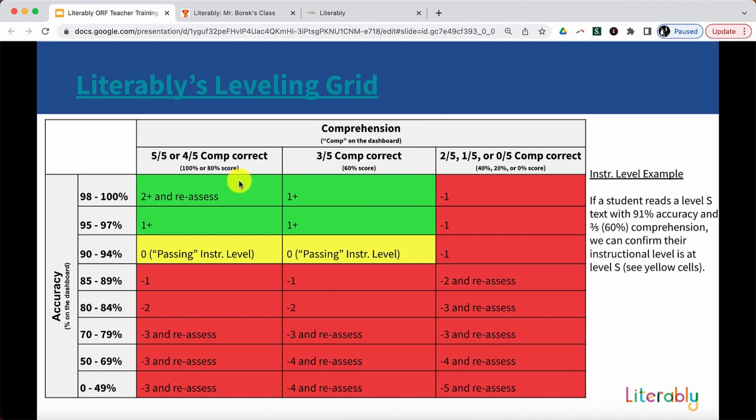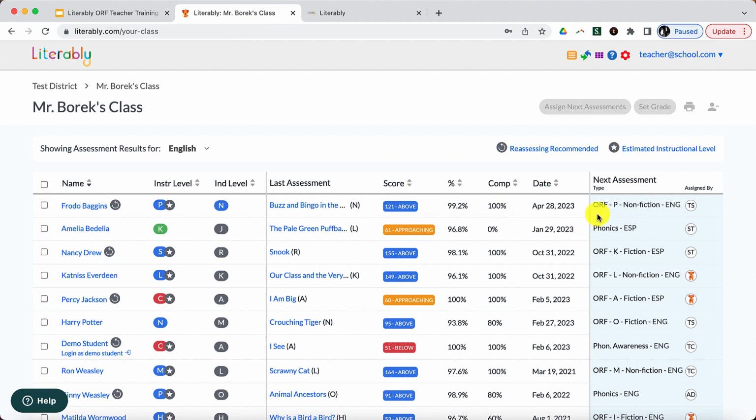And because Frodo scored at around 99% in accuracy and 5 out of 5, or 100% in comprehension, Literably has said, let's move him up 2 levels for his next assessment because he did quite well. And so for that reason, you see this level P here.